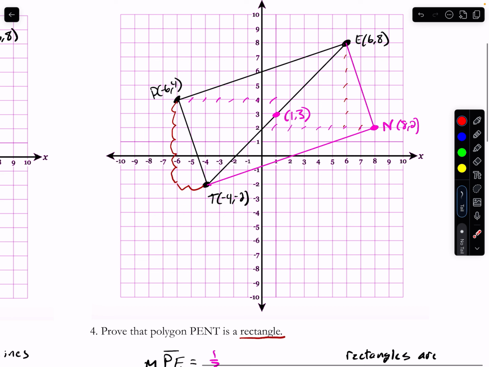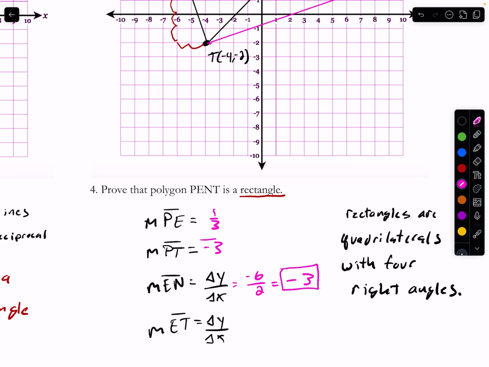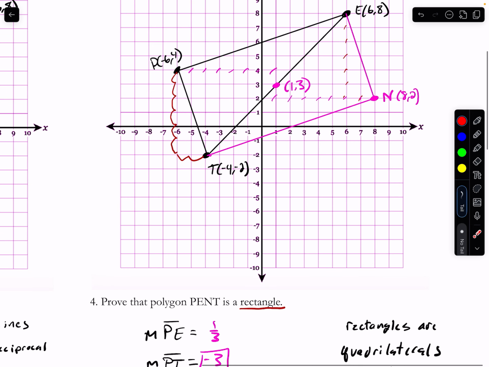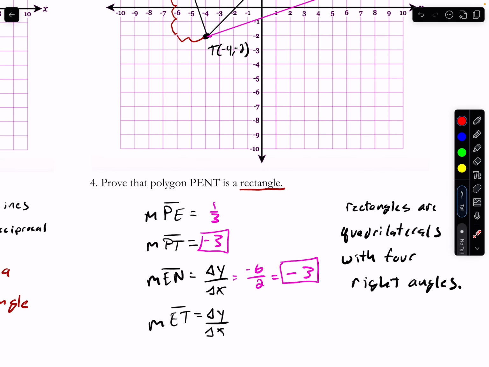So if I'm going from E to N, I'm going right 1, 2, down 1, 2, 3, 4, 5, 6, right? So if I count that, I'm going to say the slope is down 6. So I've got a slope of -6 and I'm right 2, and there we go, -3. Lock that in, and then lock that in, okay? And then we're going to see, well, what is our slope from N to T, right? What is my slope from N to T here?